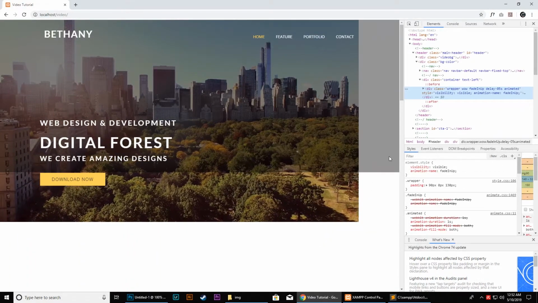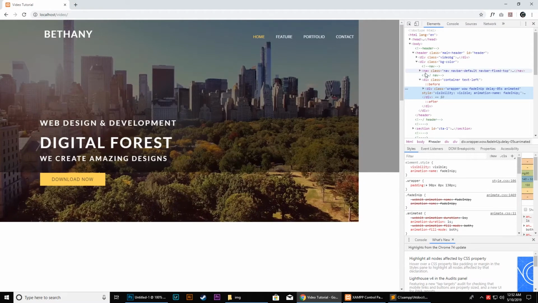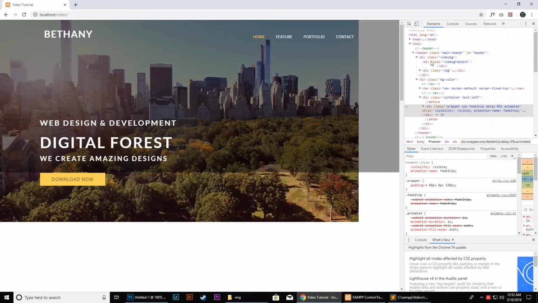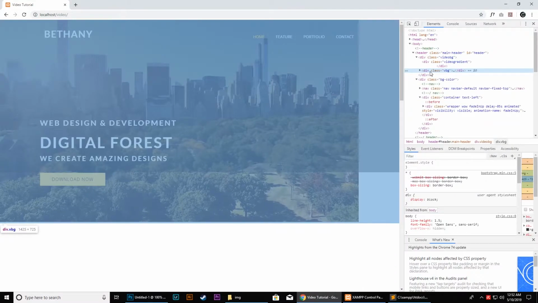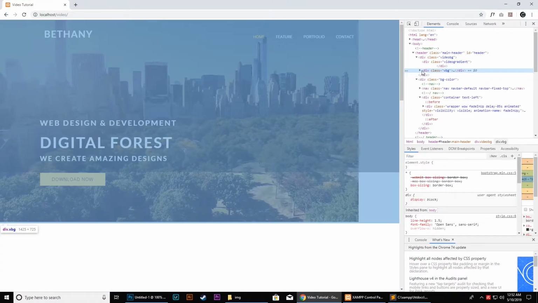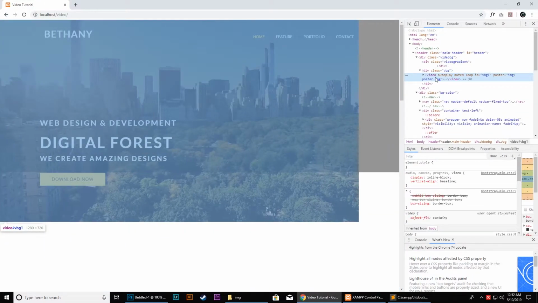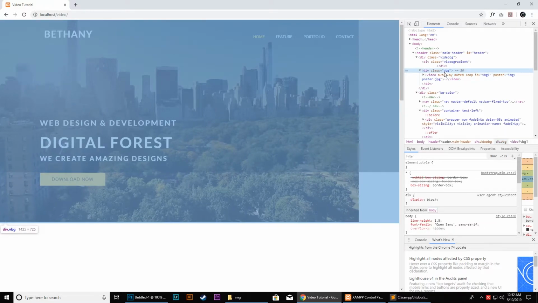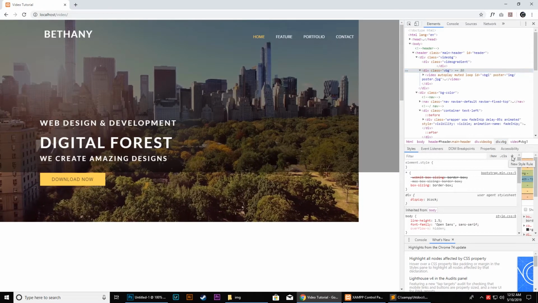So next we need to make our video attain full width and height. To do that, simply select the video div here. Next we need to adjust our video class, so make sure you select it by its parent div here.